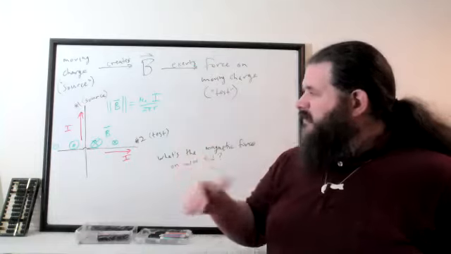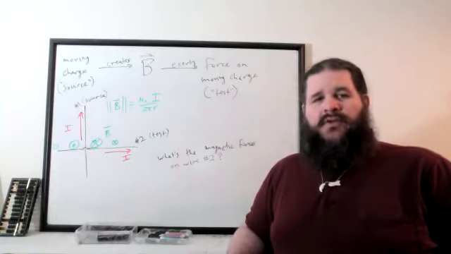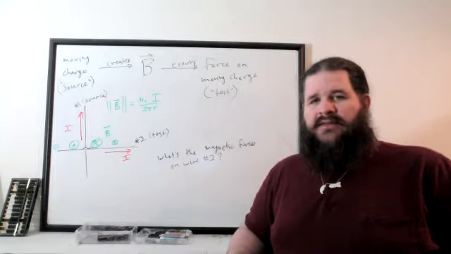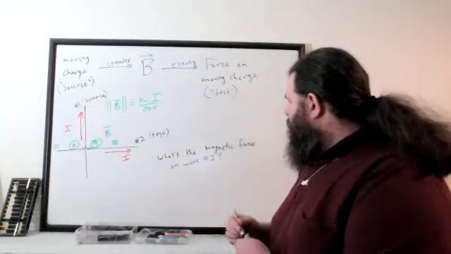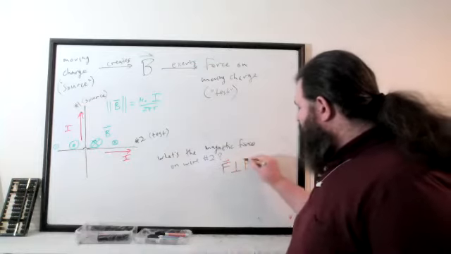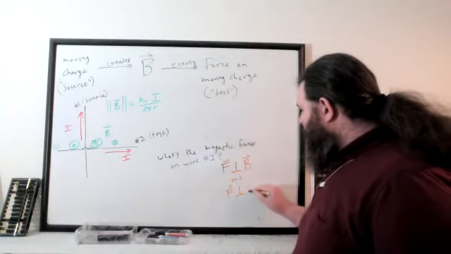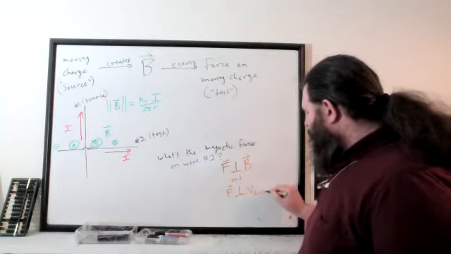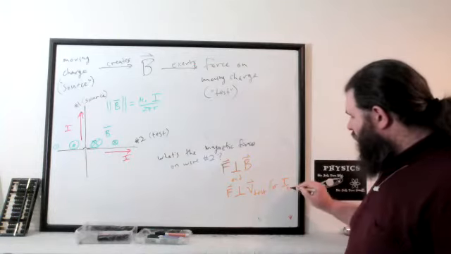Before we even do the right-hand rule, I would recommend checking just for perpendicularity. The magnetic force has to be perpendicular to the magnetic field. Force is always going to be perpendicular to the magnetic field, and force is going to be perpendicular to the velocity of the test object, or in this case, the current in the test wire.